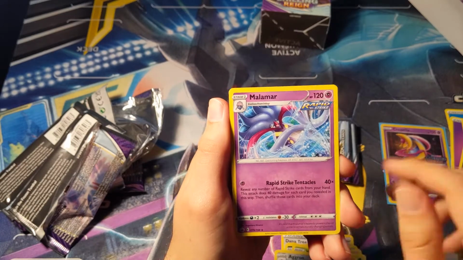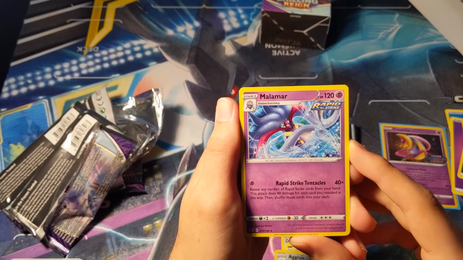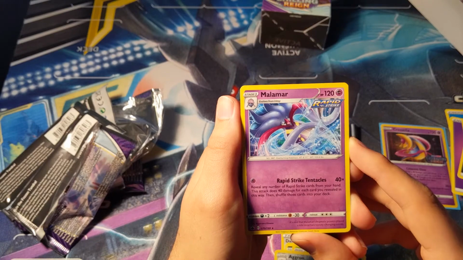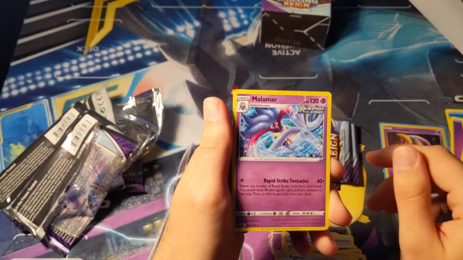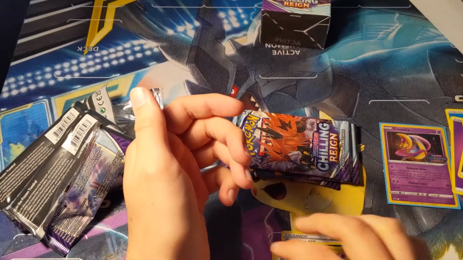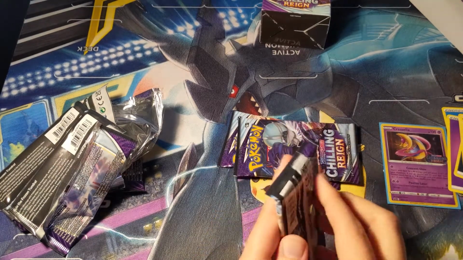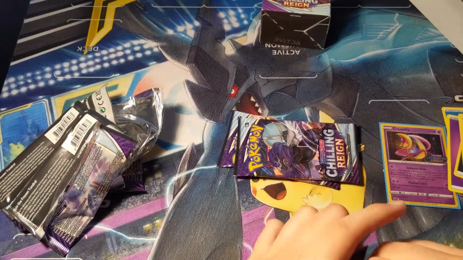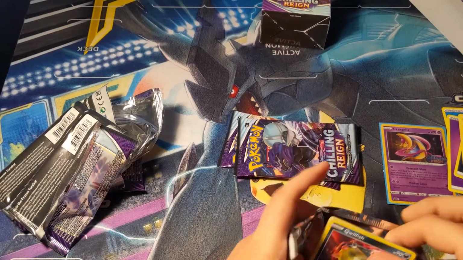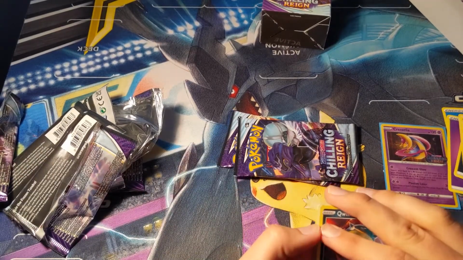And Rare... Malamar. Reveal any number of Rapid Strike cards from your hand. This attack does 40 damage for each card you reveal in this way. Then shuffle those cards back into your deck. For 1 energy, 40 times. In a pre-release, you're probably only going to be able to use this once. And I don't have an Inkay yet, so... Okay, come on, we've got to pull something good here. I'm happy that I have a lot of supporters so far. Okay. So get that.